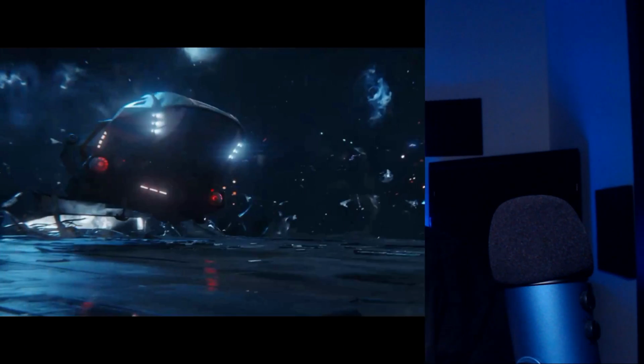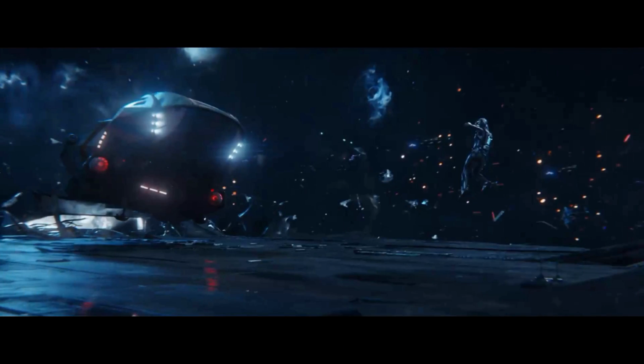Here we show a good shot of what appears to be Michael and Spock in a shuttle landing on the hull of the Enterprise. I'm basing that off of the fact that there's this giant hole in the back there that was probably made by that big torpedo that we keep seeing, and the fact that the hull color looks not like the Discovery's and looks more like what the Enterprise is right now, this weird silver metallic color. So I think they're landing on the hull of the Enterprise, most likely to try and either de-arm or remove the torpedo from the hull entirely.